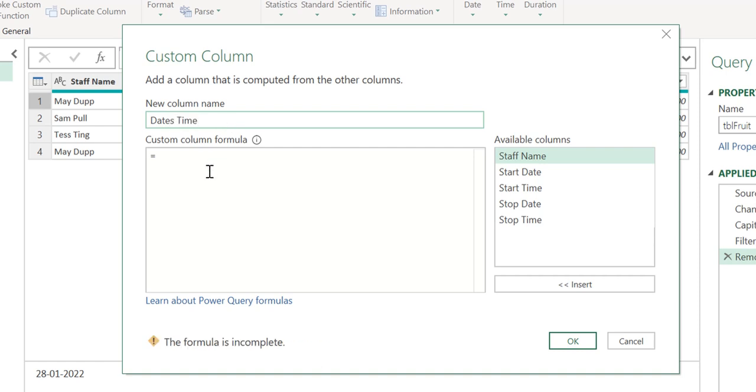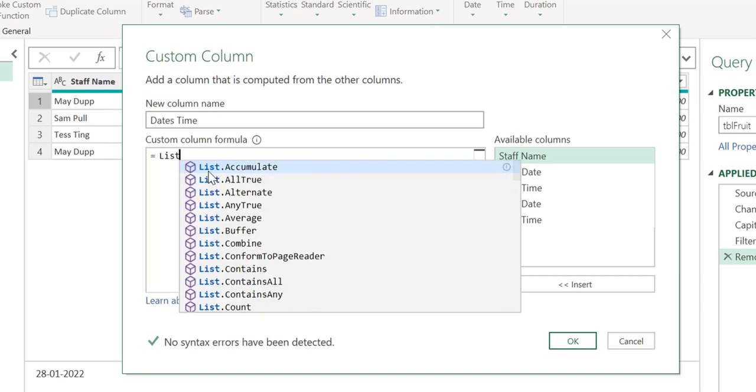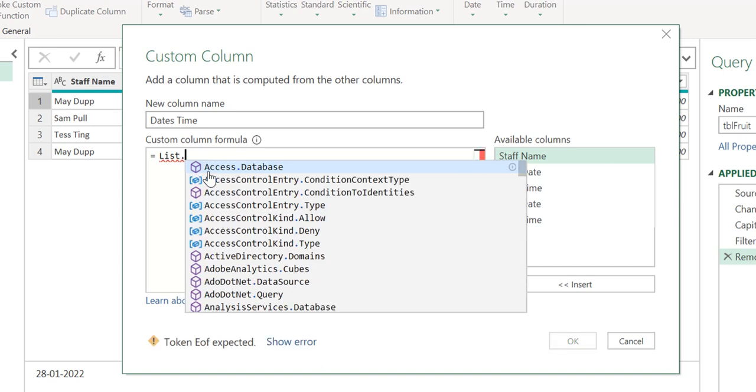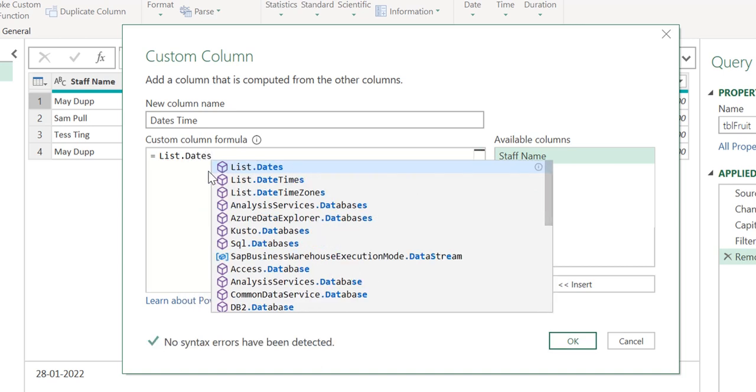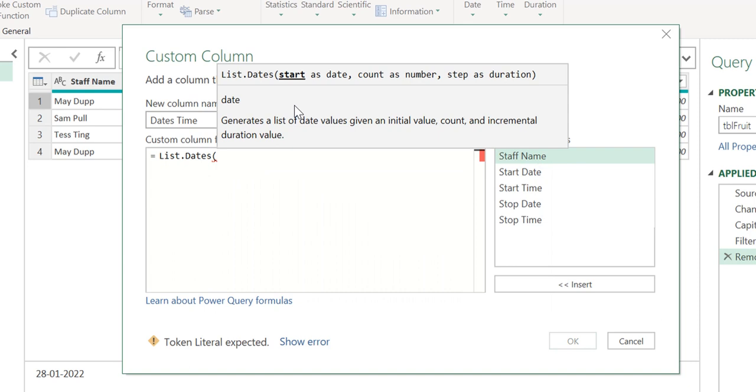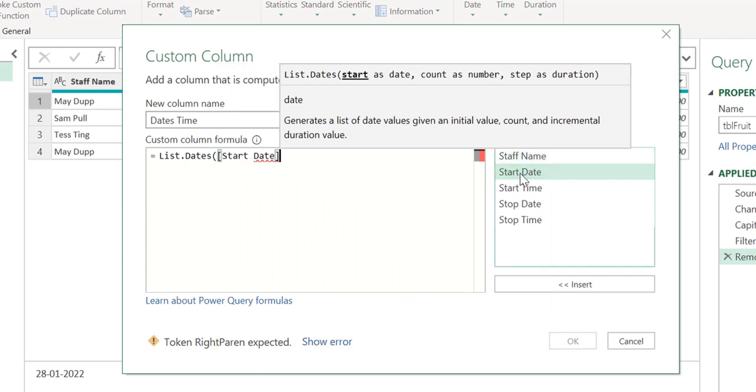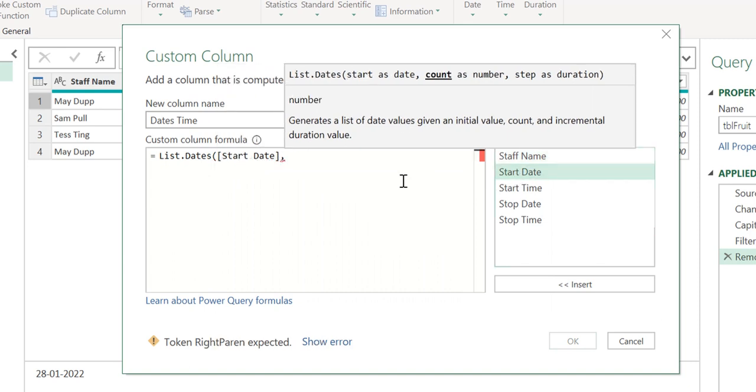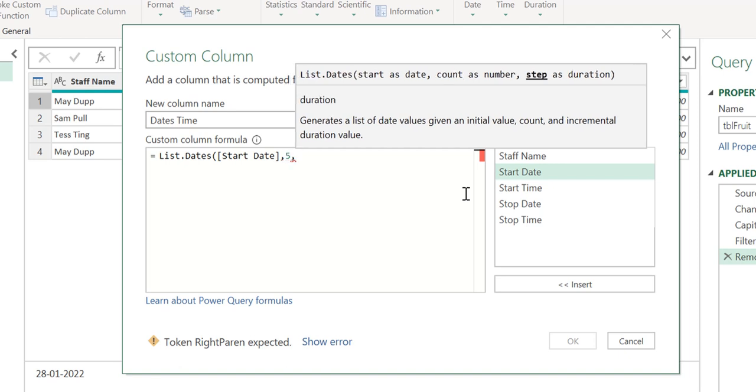In our custom column formula we will use an M function, List.Dates, open the bracket, and as our start date we pass this start date column, comma, and let's say we keep the count as 5, and our step will be 1 day.